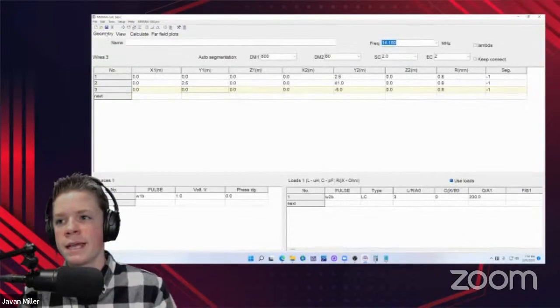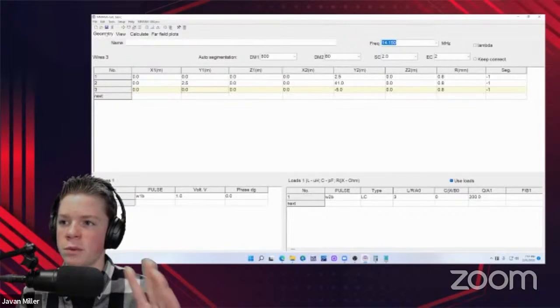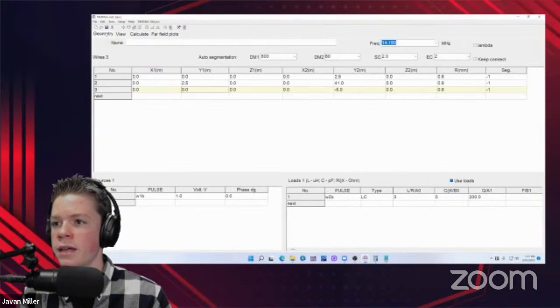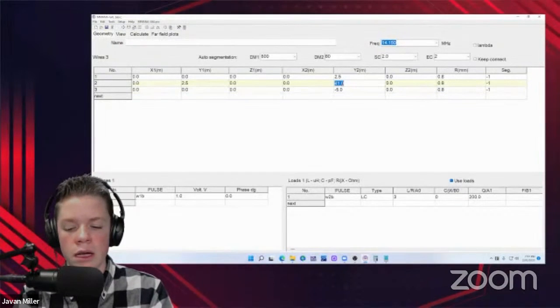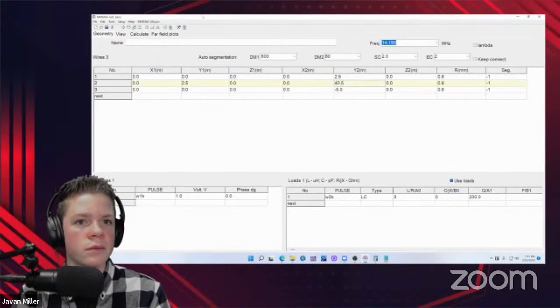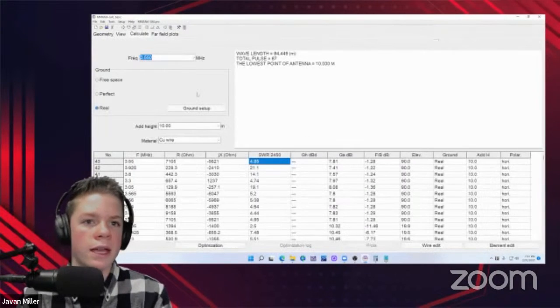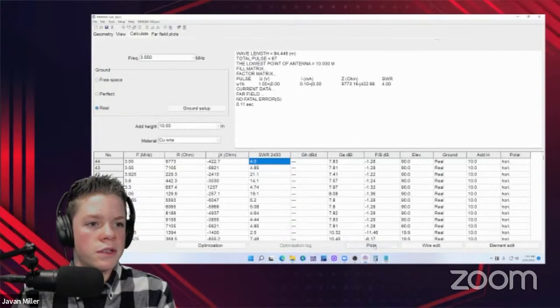So let me make the antenna a little bit shorter now. Now that we know the resonances were too low on the higher bands, actually all the bands now, let me bring it down to 40.5 meters long, and run the scan again. And let's see what's going on here.